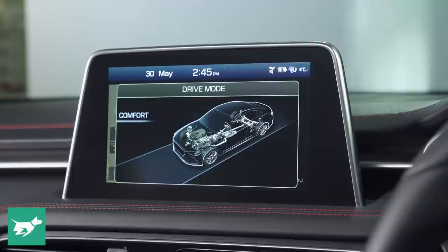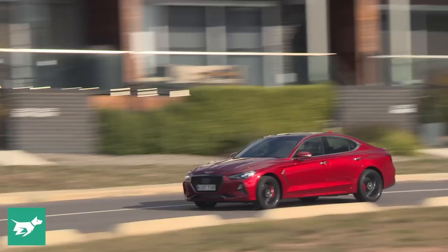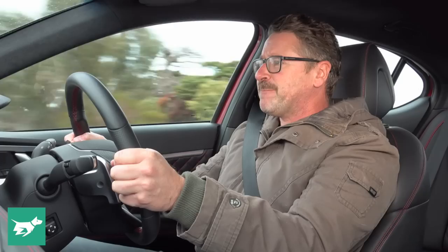The Genesis doesn't quite have that dynamic X-factor that is such a big part of the new 3 Series, but for a first attempt from a Korean manufacturer competing against the German Triumvirate, the G70 is so close that I don't think many people could really pick on anything it does. It's one of the few cars where you can leave it in sport all the time and not have the steering irritatingly heavy or the drive too heavy-footed and clumpy. The steering's actually better in sport than in comfort, which is really rare. Just going through corners here — really easy to turn in, really easy to put power on the way out.